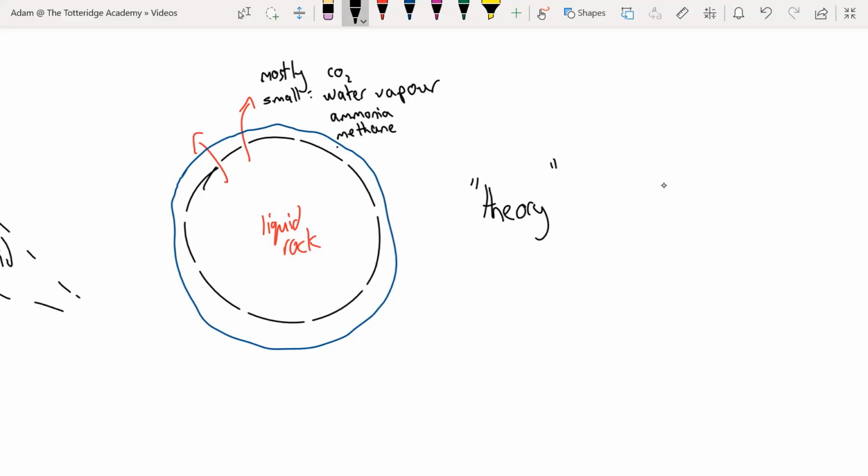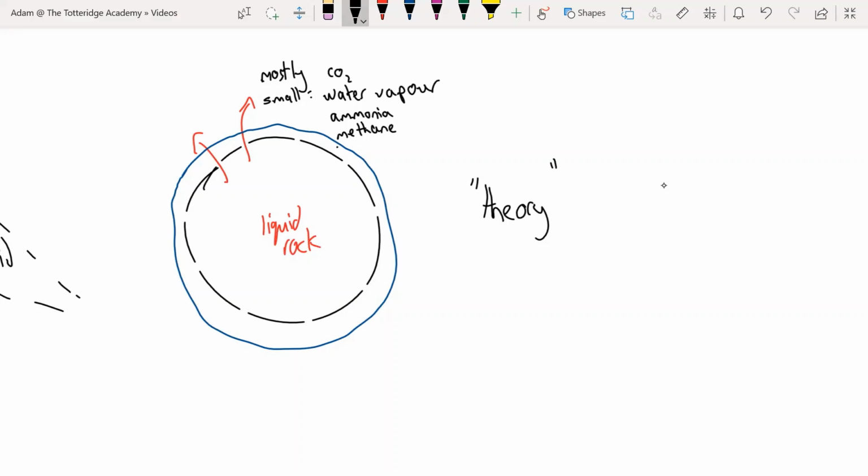If I wanted to know what the atmosphere was like last week, I can go and ask a scientist, and he'll say, actually, we took samples of the Earth's atmosphere last week and I can tell you exactly what it was. But we can't do that for 4.6 billion years ago because it's way too long ago. What that means is that we don't have a lot of evidence, so we make a theory. That doesn't mean we're inventing it, right?